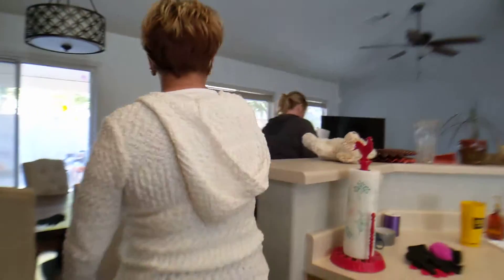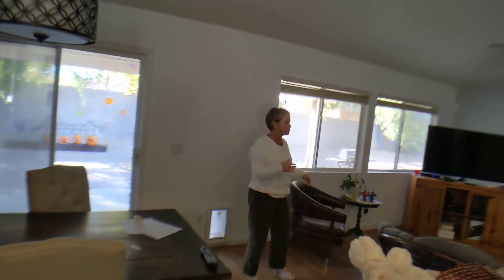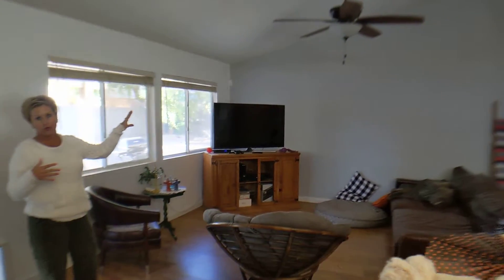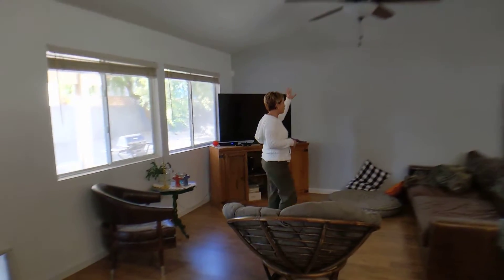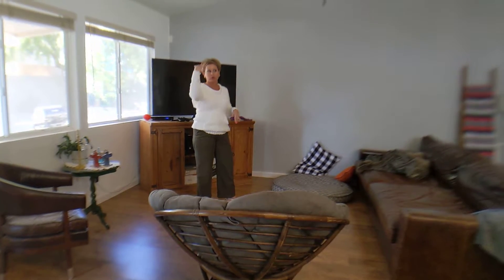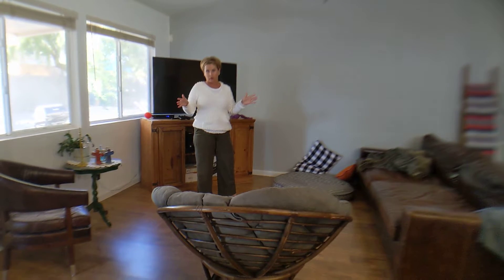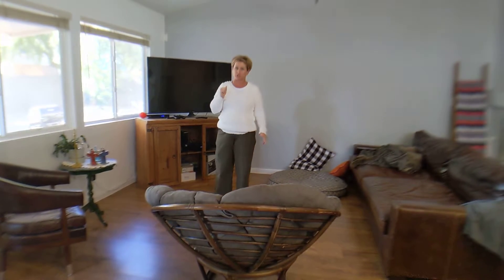Here is our formal dining room area, which is really cool because this opens up to this nice big great room. One of the problems we've been having with some properties is we have nowhere that people are putting big flat-screen TVs. But in this particular floor plan, that flat-screen TV can go right here on this wall. It gives you plenty of opportunity to put sofas here or chairs. And what is really cool is whoever is in the kitchen can now participate in whatever fun entertainment is going on. They have got the formal dining room, they have got this living room, and they have also got the kitchen right there.